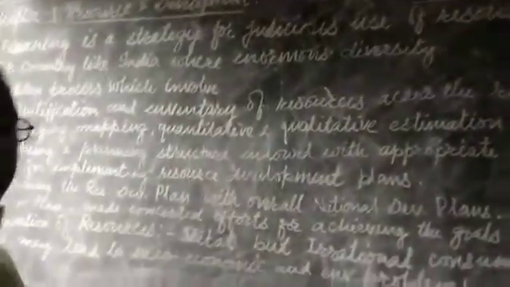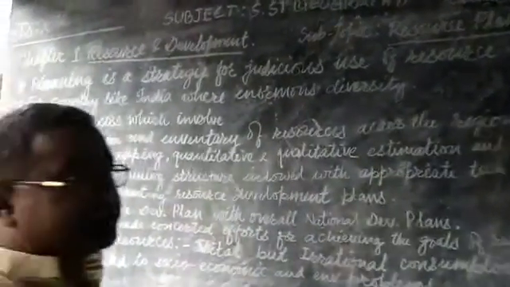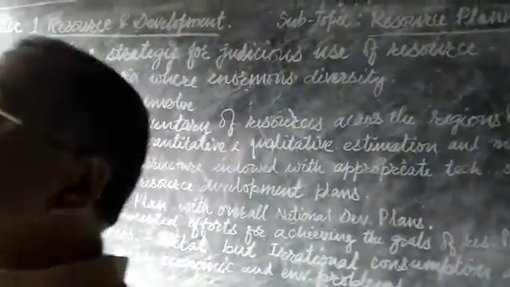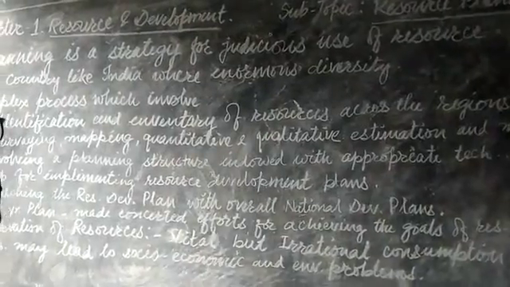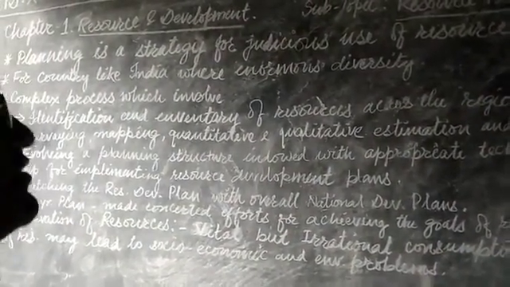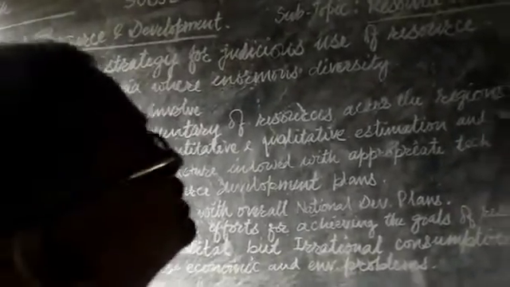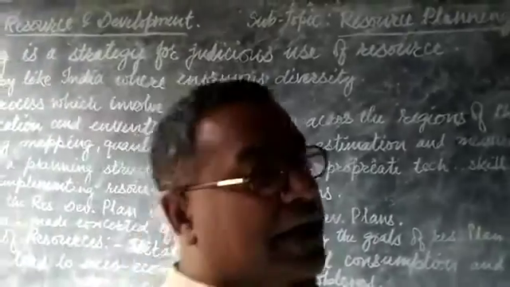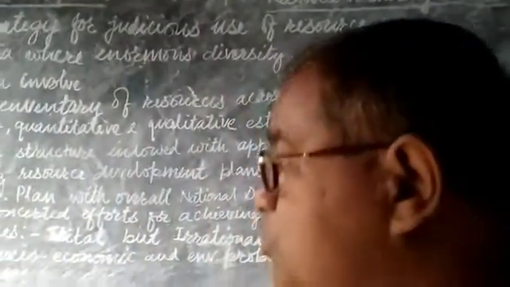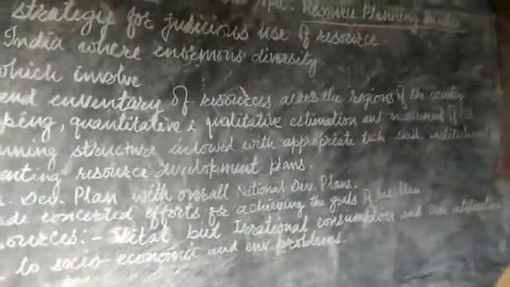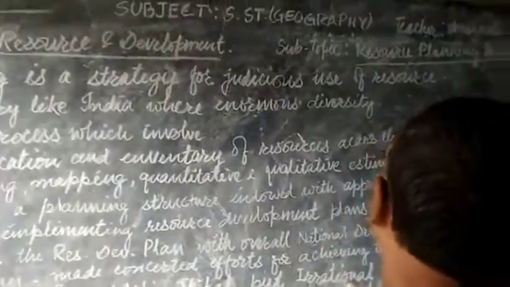Previously, we already understood the classification of resources, the definition of resources, and the development of resources in our country. All of these issues were covered during previous classes. In this class, we are going to study resource planning in India and resource conservation also. So first of all, we should discuss resource planning.